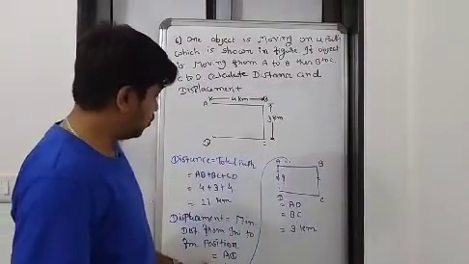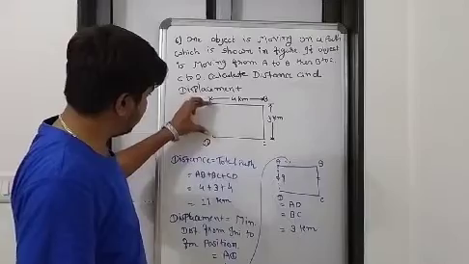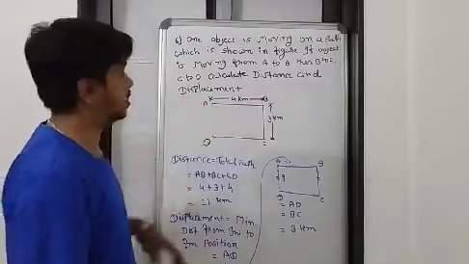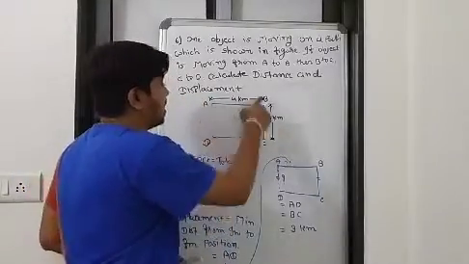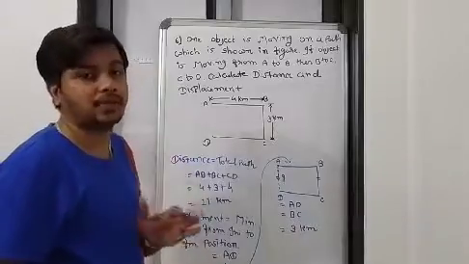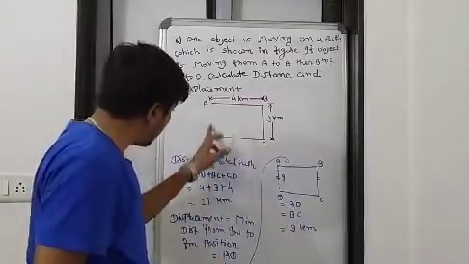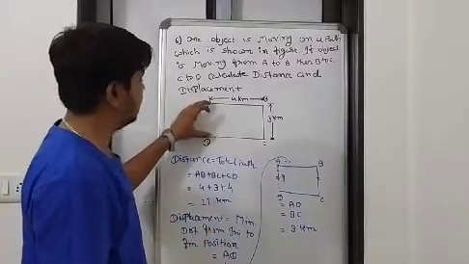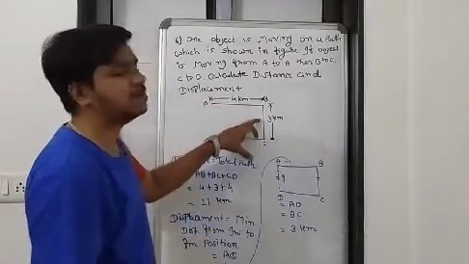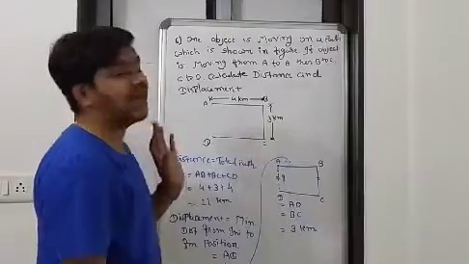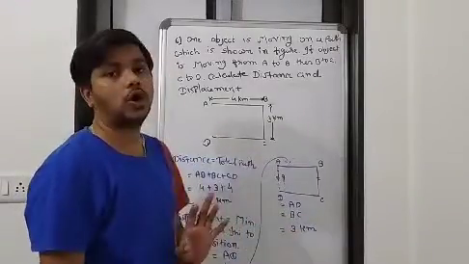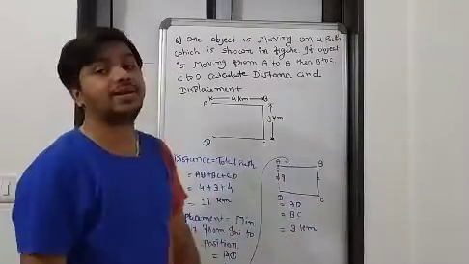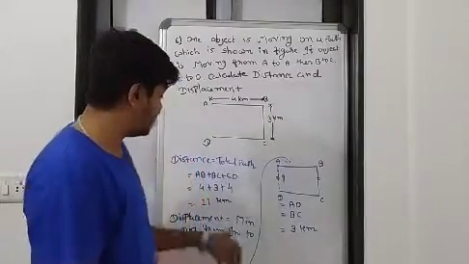Here, you have to find the displacement, which is the minimum distance. If you take this one, then it is the maximum one. You have to take the minimum. Minimum means if you take a straight path, then you can say that it is the minimum distance. So the minimum is AB, which is exactly opposite to BC. So you get the value of AB, which is 3 kilometers. Like that, you can calculate a displacement here.